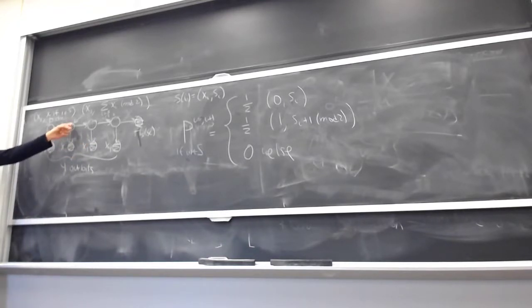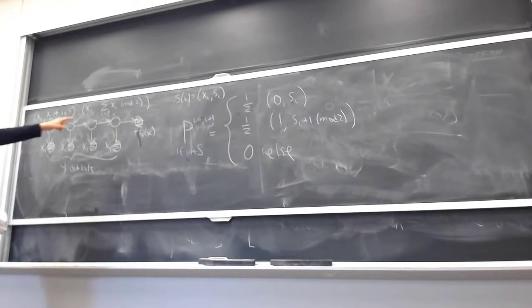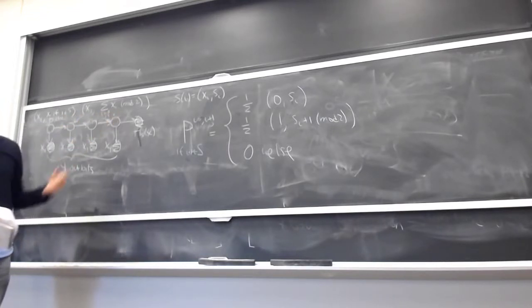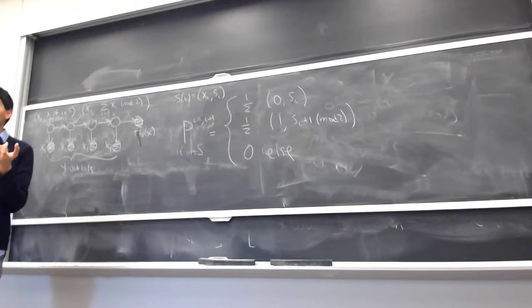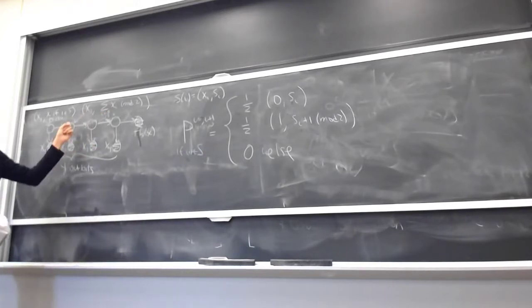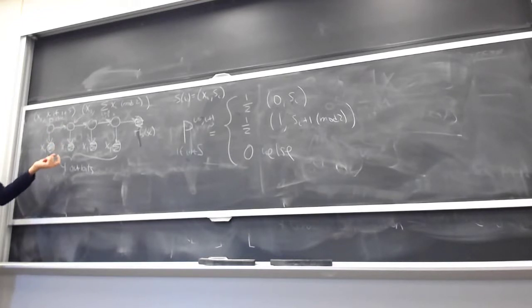But the issue is that this hidden state now is a length 2 vector with binary values. So it's 0 and 1 because we have 2 choices for, for example, what x2 is. And we have 2 choices for what the running parity is right now. So that means we have 4 states for this hidden node, but all we output here is a state which has 2 values. It's either 0 or 1 for our observation. So the issue is that we have 4 states here, and we only observe 2 states, so there's no way that that transition matrix can be full rank. So that's the issue. It's just the simple 4 versus 2 issue.